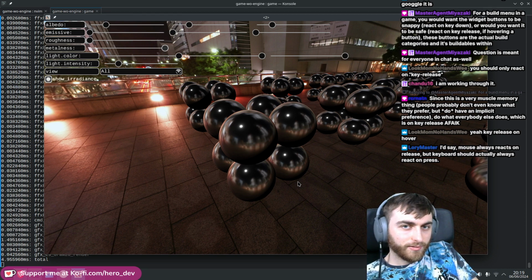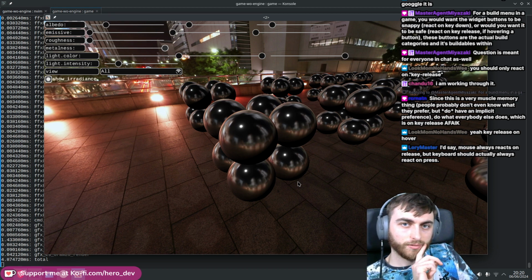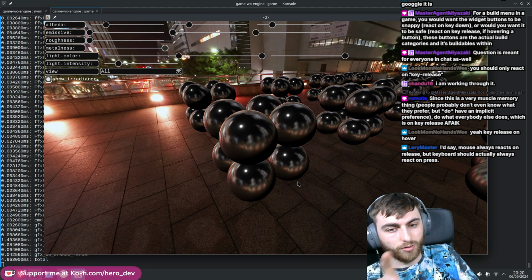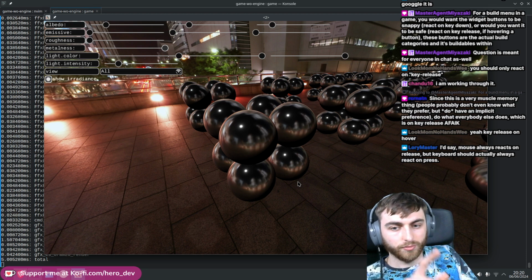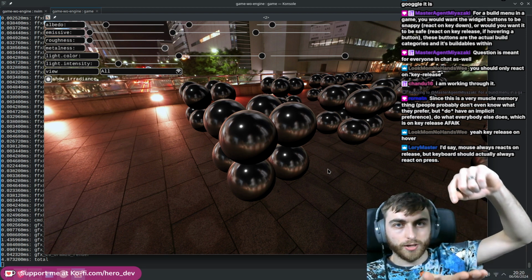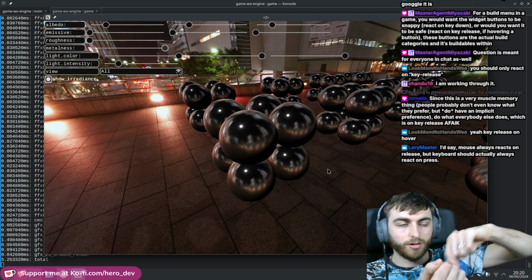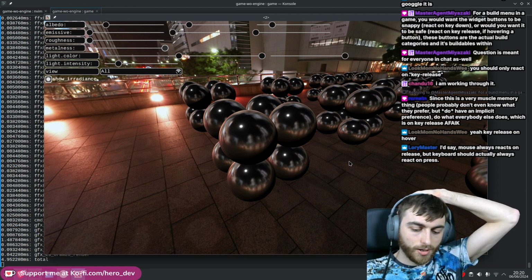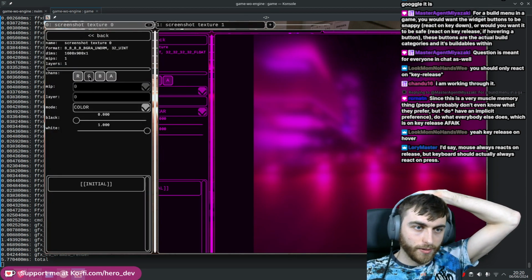Yeah, if it's a button, then it's always on a key release. Obviously, key in, and then you have to stay hovered over it, then release. If it's a button, unless it's a toggle button where you push it in, like on a click. These are toggle buttons.